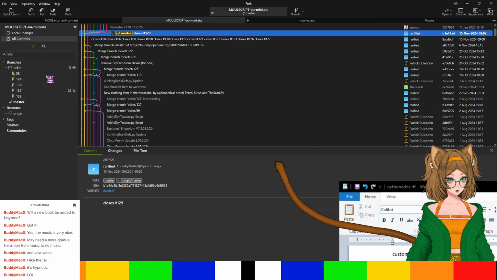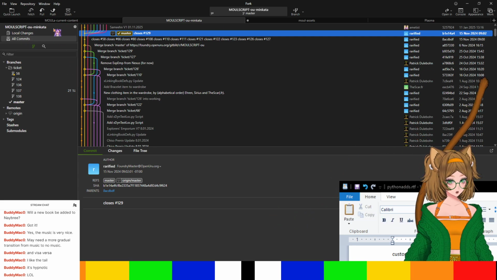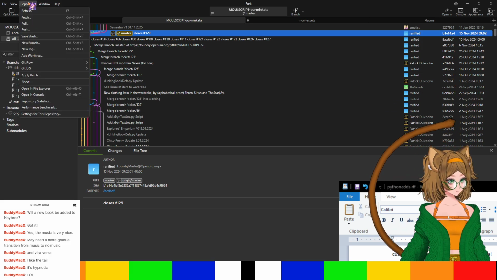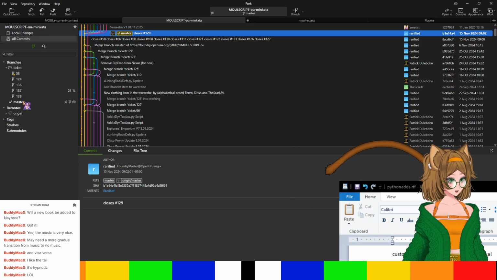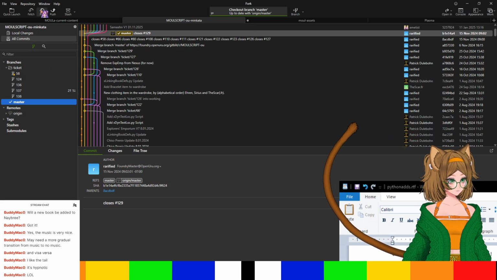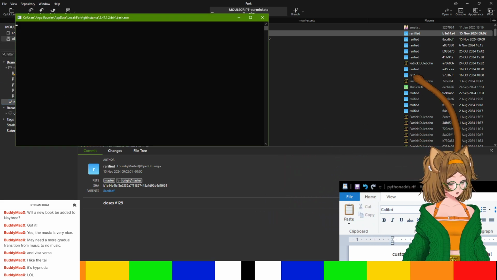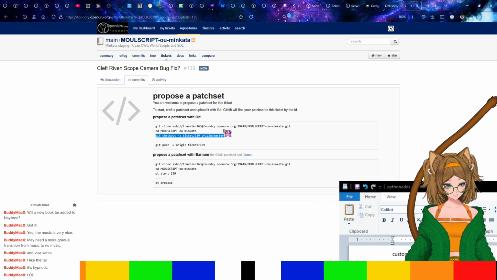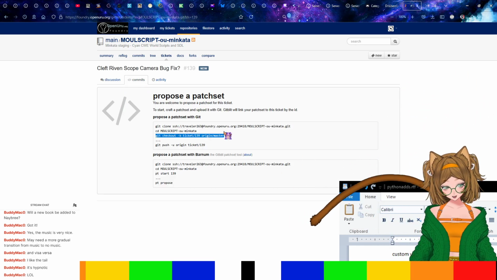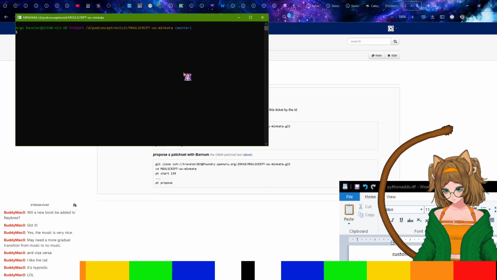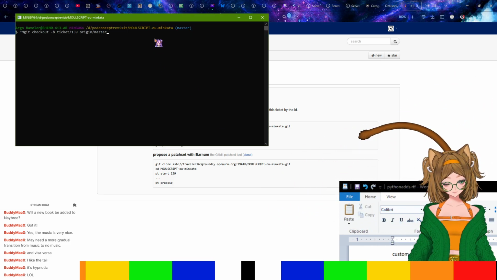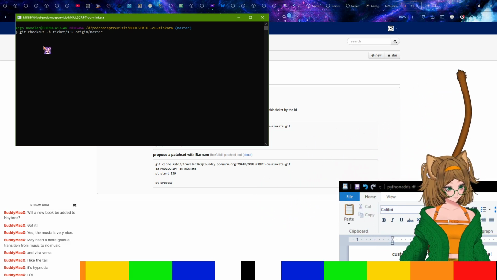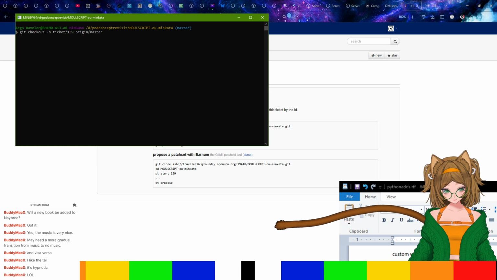I'm going to go to the Mole script, and we're going to go to repository, and we're already on master, which is good. If we weren't on master, if we weren't on any of the tickets, we'd want to double click this and make sure that we are up to date. So repository, we're going to open in console. Then we're going to go to commits. We're going to select this line here. Copy. Paste. I can't control V. I have to left click to get that to show up.